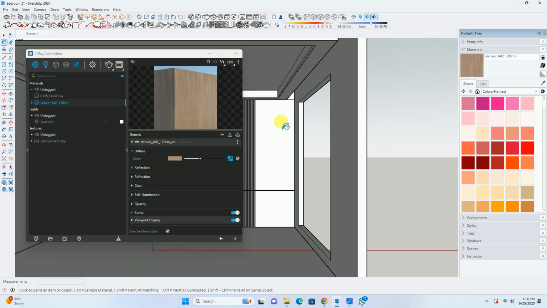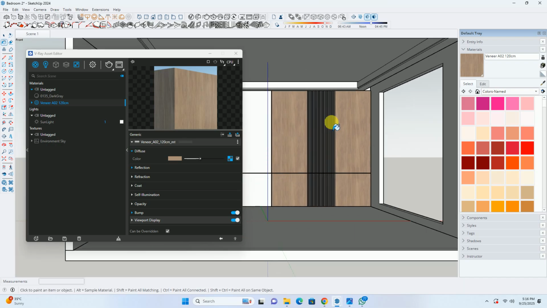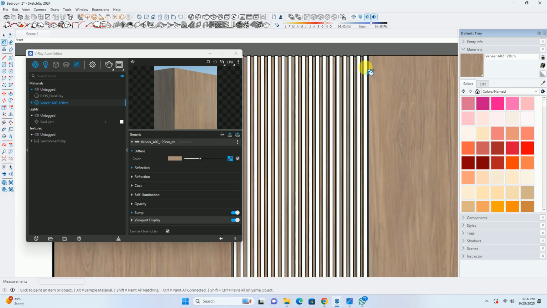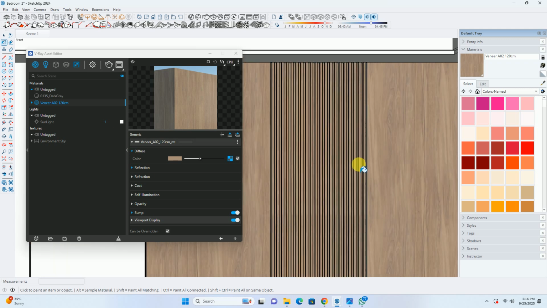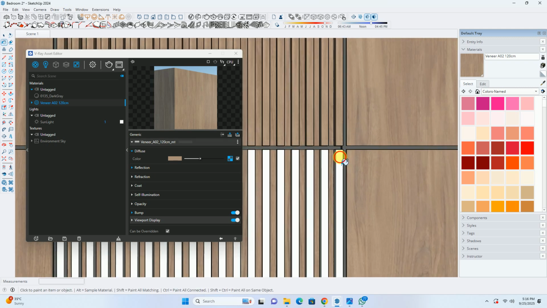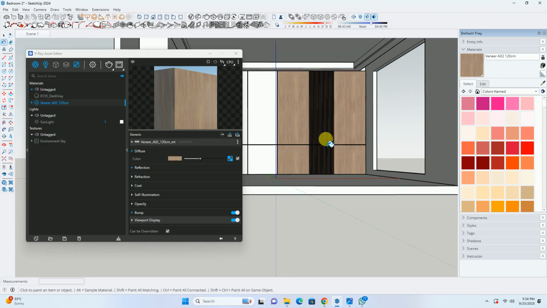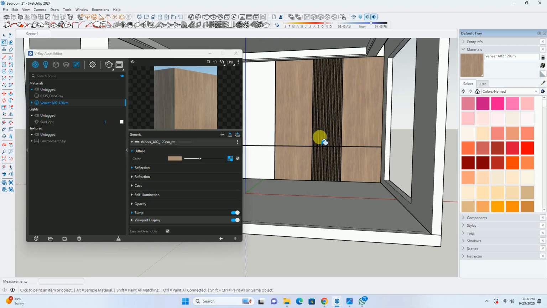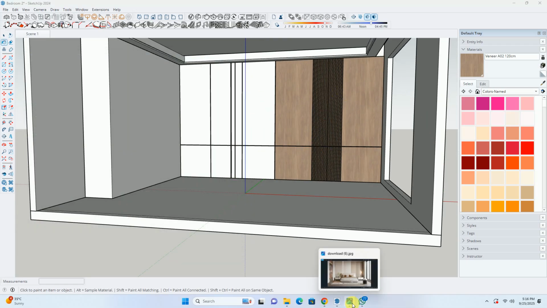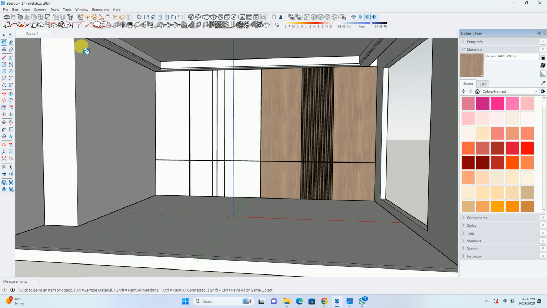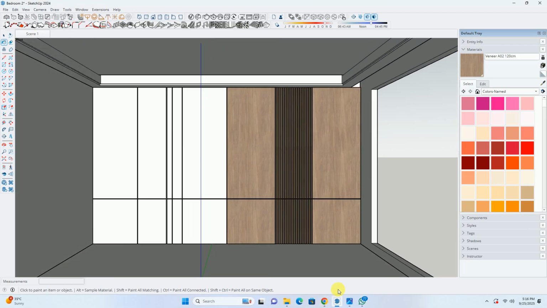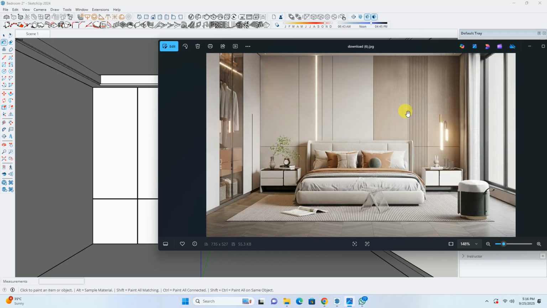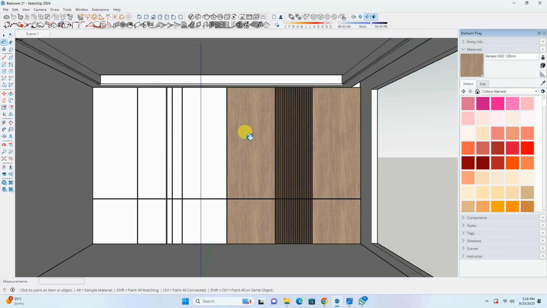First of all, I'll drop on this panel, and then I'll drop this material on these levers. In this manner, we can apply materials. Now we have created a front wall. Now for the material for this wall, we'll go with Pico Paint.